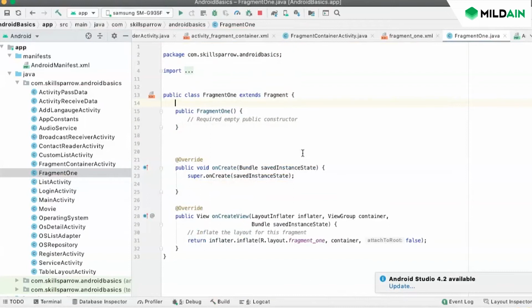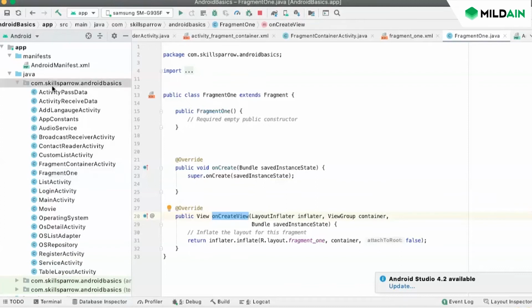Fragment has its own life cycle. When you load a fragment into an activity, it has its own onCreate method. As you see here, it has its own onCreate method. Once it is created, the UI is created. But to get the user interface onto the view, it is important to have this method, onCreateView. This will allow the application to load the fragment and connect it with the activity. So this is the inflater which inflates the design and connects it with the view.